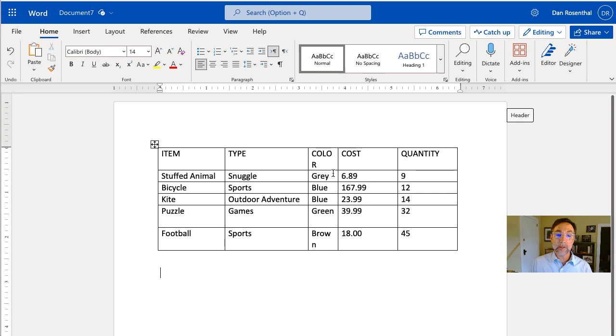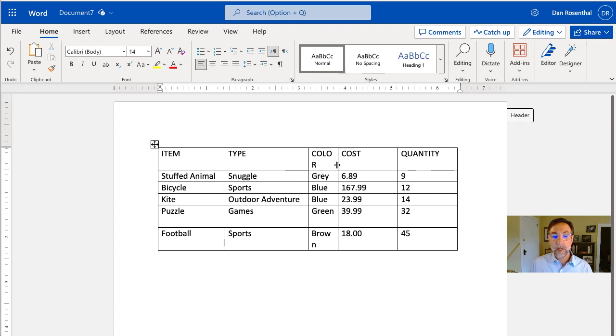I could bring it inwards and make a smaller table, but it will not go beyond. So I have to work with the width that I have in here. And there's different ways to get things to fit. But I see right off the bat that in the cost and quantity columns, I have extra room. So I'm just going to continue across here.